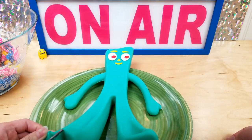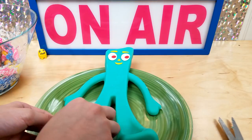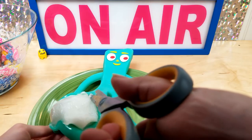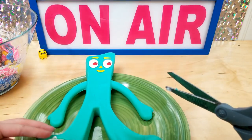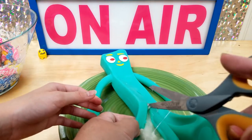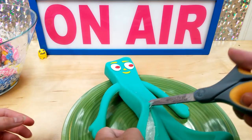Uh-oh. Kind of hard. Whoa, what is this? It's already getting sticky. But it's so soft. Whoa, Gumby. I didn't know. Oh, it's one of those things. Oh no, it's this. Yeah, that's the stuff that's in Armstrong. But the stuff that's in Armstrong is way stretchy. Way thicker. No, he's way thicker. But yeah, this is sticky.